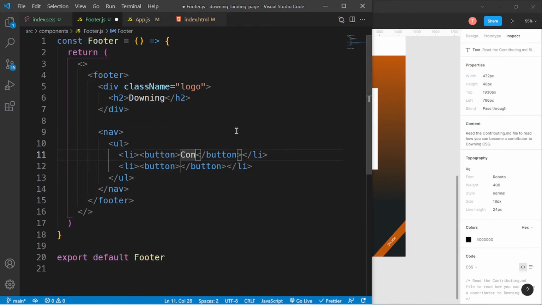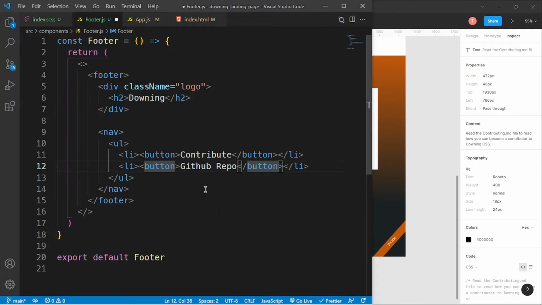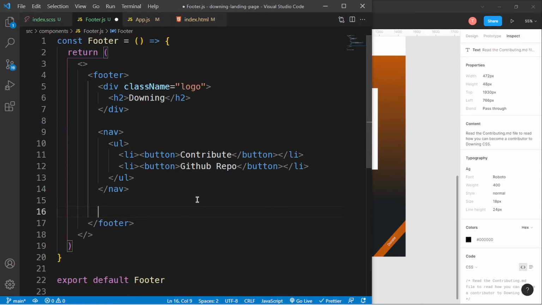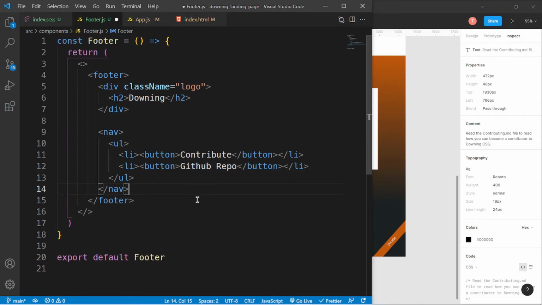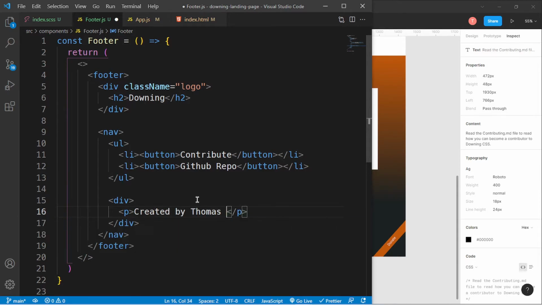This one says contribute, this one says, what does it say? GitHub repo. And then below this, is it below this? Let me just place it inside the same nav. Let's have a div with a paragraph that says created by me, and probably I can place this inside an href.